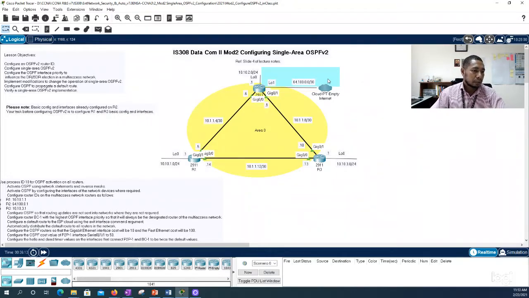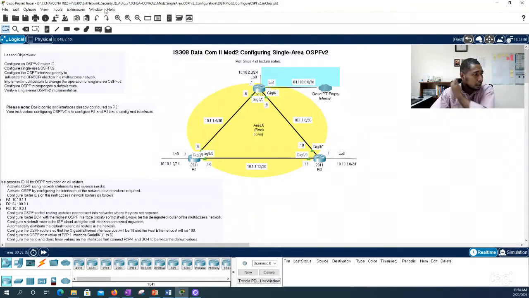It's not part of area 0. This is area 0, sometimes known as the backbone area. So that loopback is not part of this area here. All the other interfaces on R1, R3, and R2 are all part of area 0.